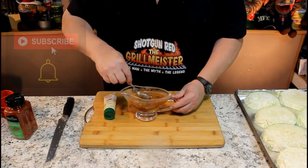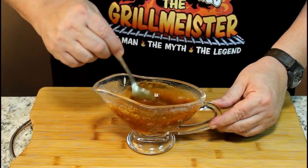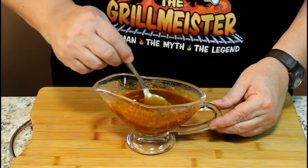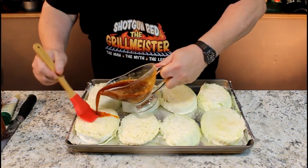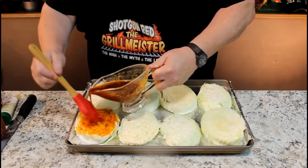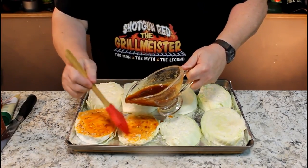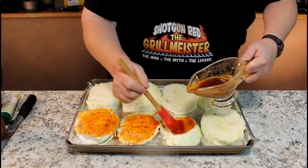Let me go ahead and mix this. It does look delicious, doesn't it? Now we've got it all mixed up good. We're going to go to a little wider shot and pour this on our baked cabbage — not baked yet, but we're getting ready to do that. I've got all my goodies mixed up in my little gravy boat and my little basting brush. Look at the color of that with the paprika. You'll notice this is running right down through all the fibers of that cabbage, sinking down in there — you brush it on and think, where's it going? It's going down in through there so nice.